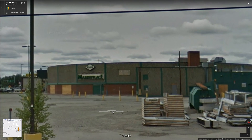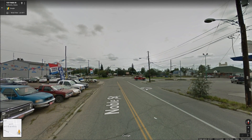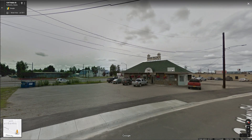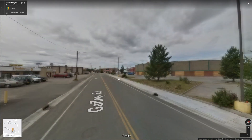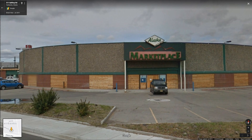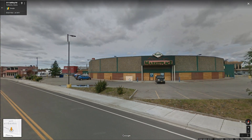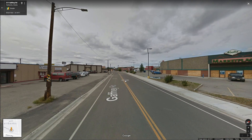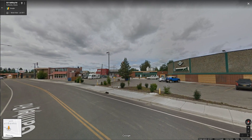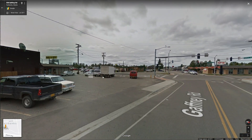This kind of looks closed, right? Maybe it's just the backside. Hair Palace — all right, that's fun. The way these windows... I think these are supposed to be windows and they boarded them all up. It kind of looks closed, but there's people parked there, so maybe not. Big Daddy's Barbecue — I'd definitely hit that up.